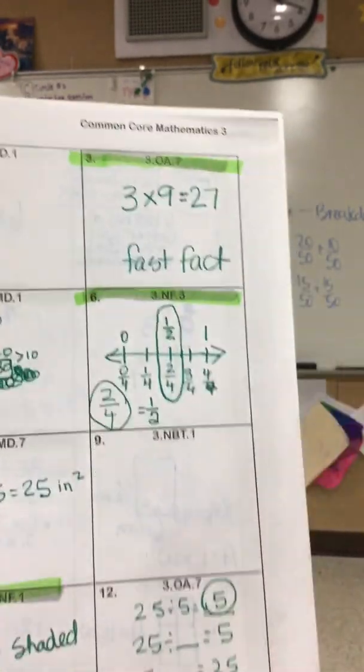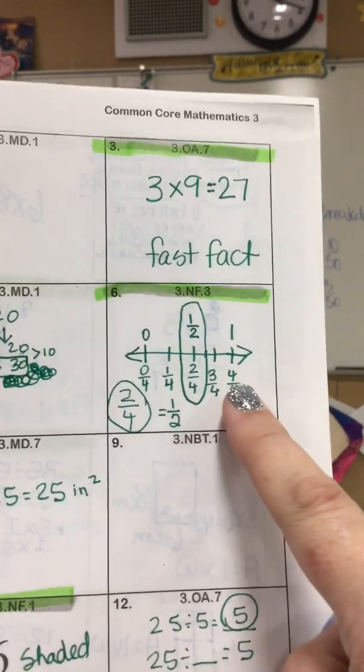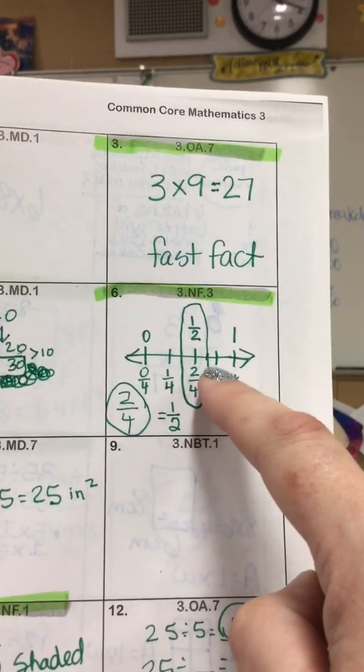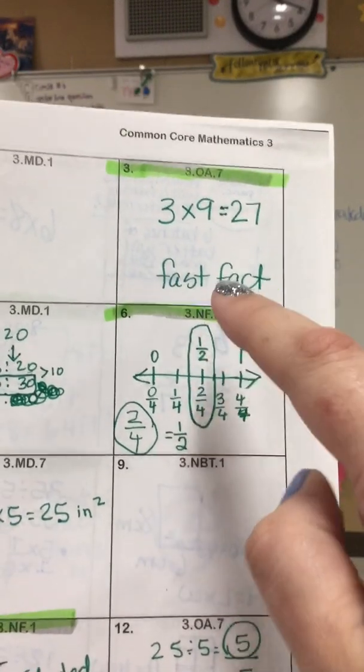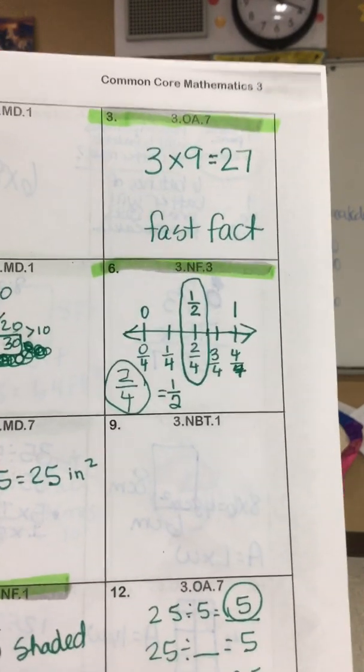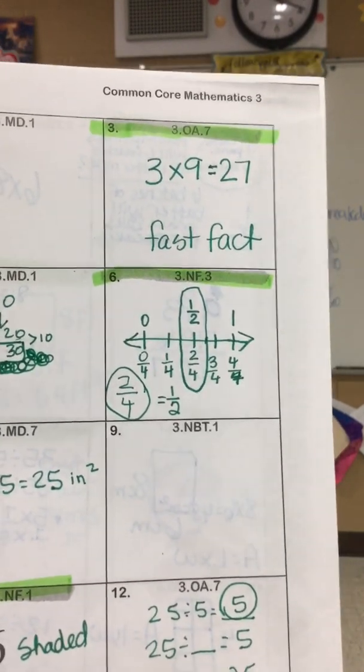Once again, we're using the number line and practicing our fractions and the equivalent fractions. They're looking for fractions that are equal, which would mean that they are in the same location. So if you want, draw a number line and put two fractions in the same location, asking them to locate those for you.